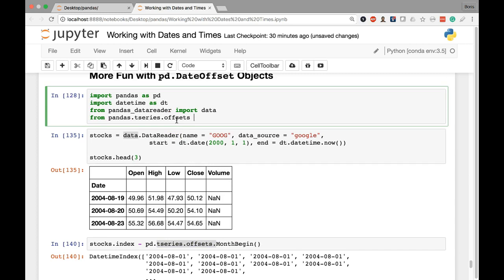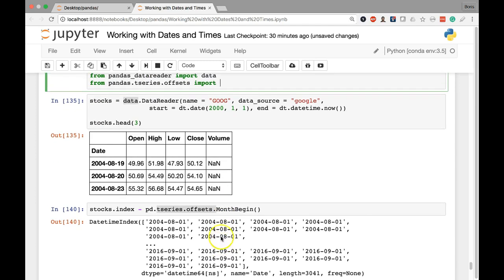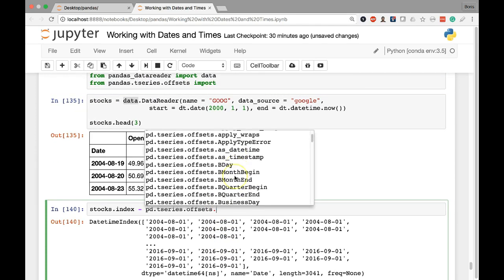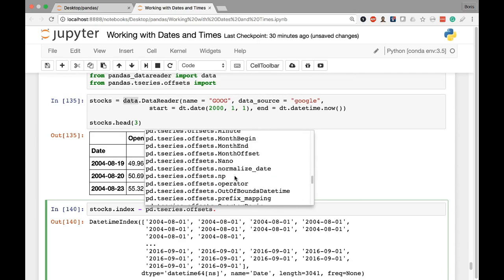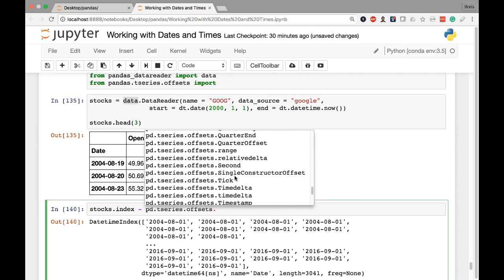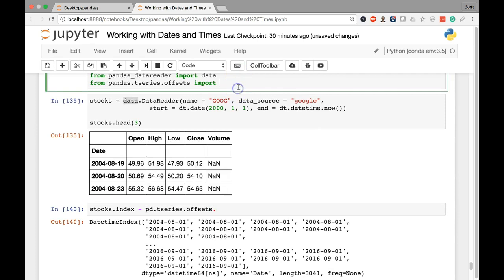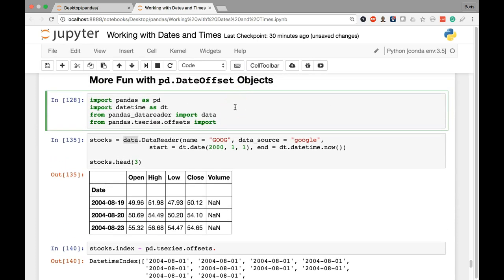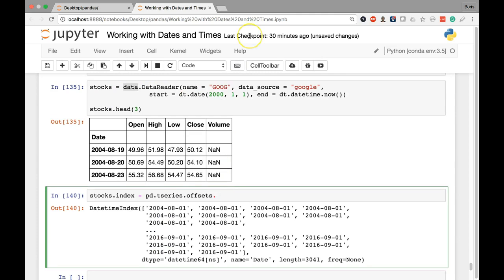So I've now navigated to that section of the pandas library. I want to import all of the available methods or objects that are available at that level directly into my namespace. Now in this case, in the line above, we only had one thing that we wanted to pull in, which is data. In this case, I want to import everything, which basically means pull in all of this available stuff. Here you can actually see all of those methods that are available within that submodule or subfolder within my pandas library. So in order to import everything within that layer into my namespace, I can use the asterisk symbol, which is right above the 8 on your keyboard. That's Shift 8.